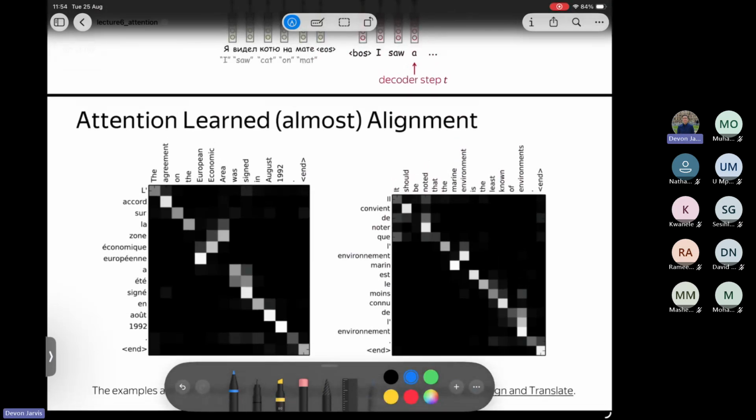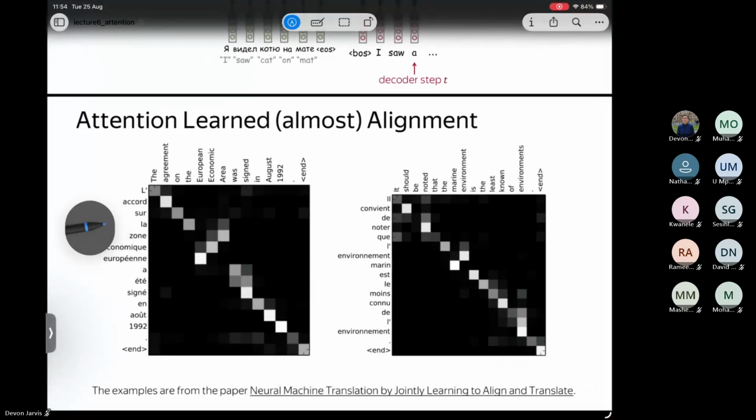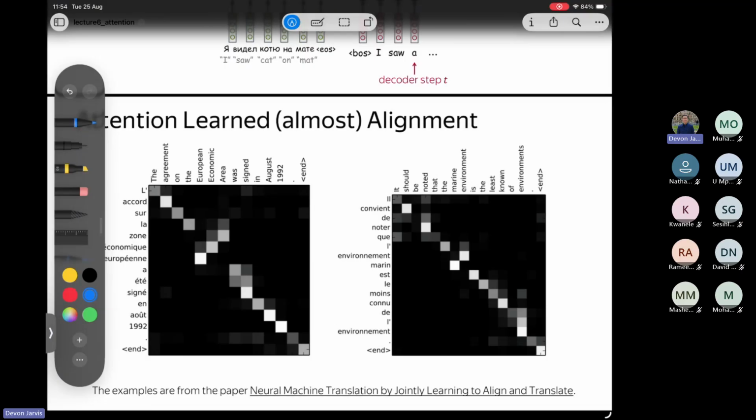Okay, and then they started the whole emphasis, this paper at the bottom here, on: can we look at what the attention is doing? What this shows you is that the brighter colors are positive values, the duller colors in black are lower or no values.